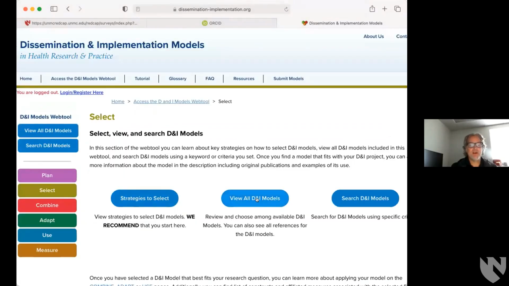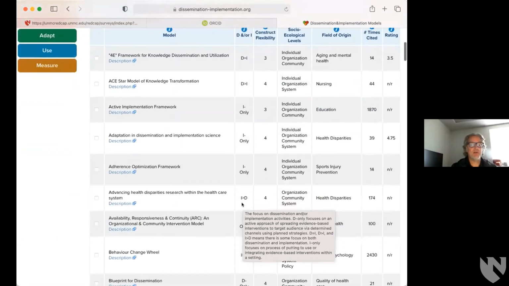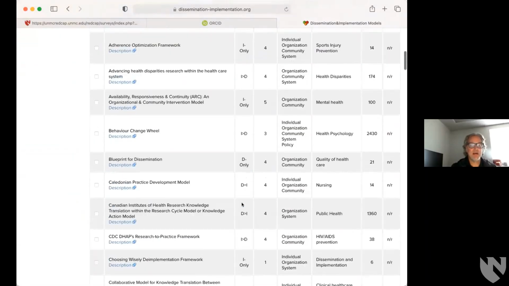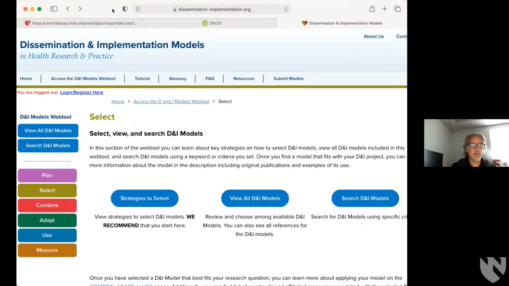And then you could also, if you wanted to, click on this, and it will give me all of them. So it gives you an opportunity to list everything that's there. It has a very nice feature where you can compare models. We're not going to do this one. We are going to go backwards. And can you see the whole screen, or am I moving it off? You can see the whole screen.